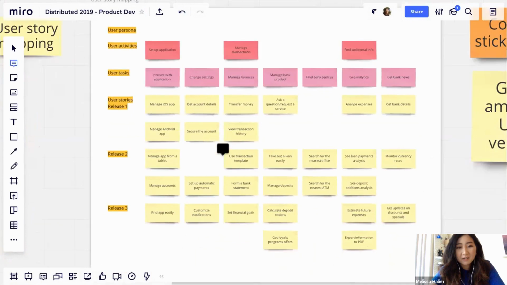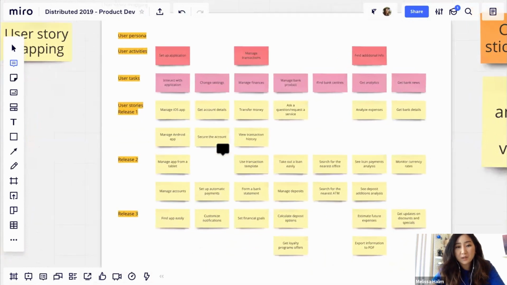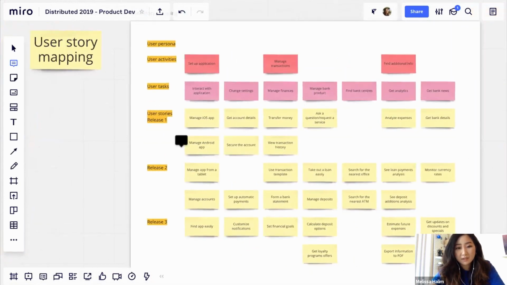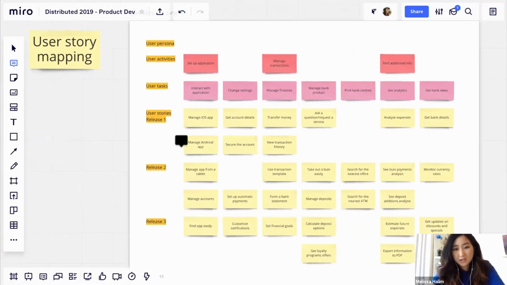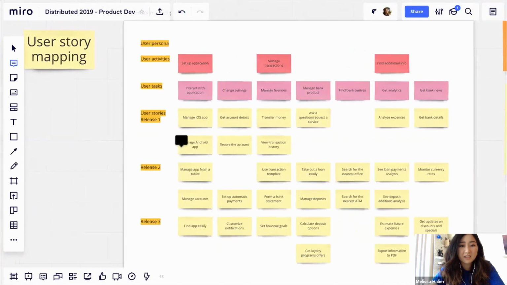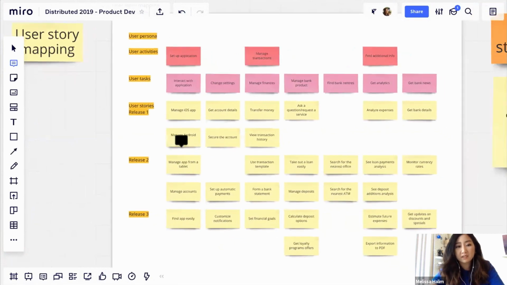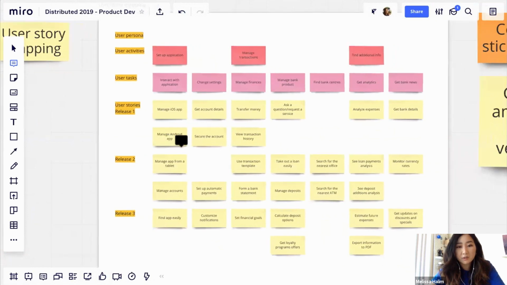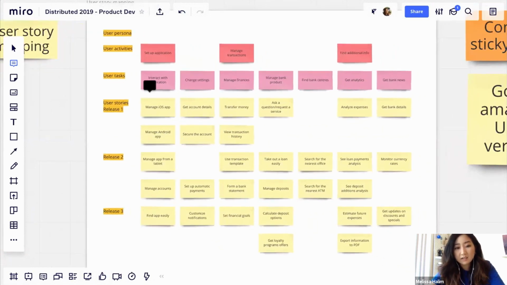The next part that I want to go through really quickly is user story mapping. So typically after this journey mapping, you'll start to actually develop the user stories. And again, what this activity does is really put the customer at the center of it all. And you're thinking through all of the relevant tasks and thinking about how you're going to potentially plan this as far as your sprints and your releases go.